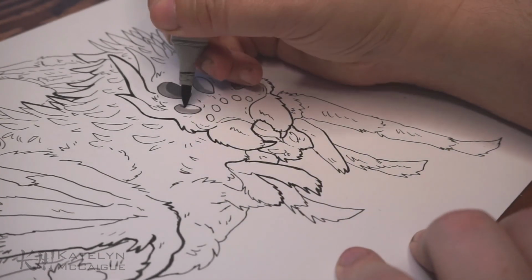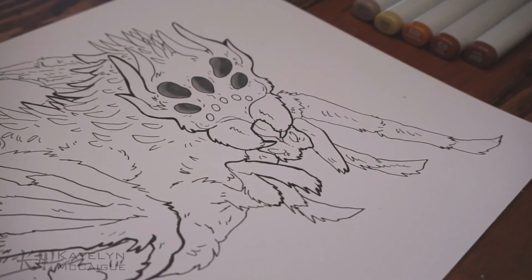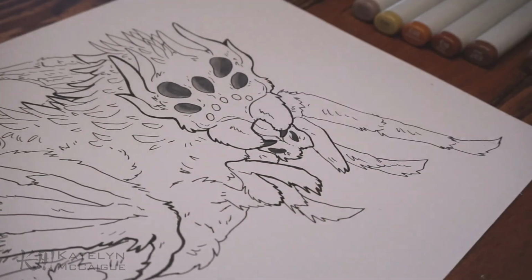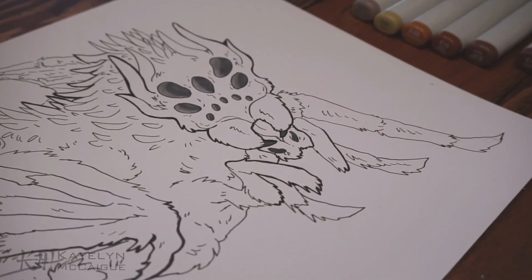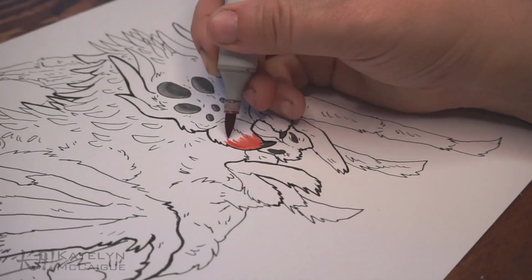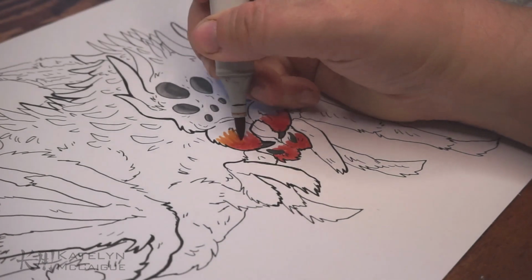And I don't think anything about this is 100% accurate to a spider. I think I have too many eyes on it for it to be a spider. I saw in a lot of the pictures there are some smaller eyes and some larger eyes on a spider. I didn't really count. I'm just like, here we go, this is enough eyes, whatever.